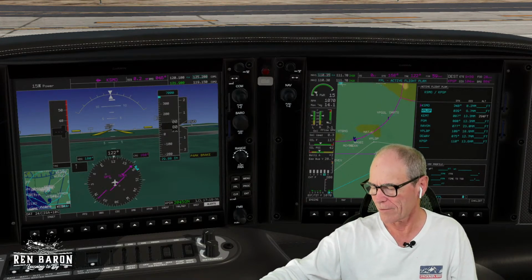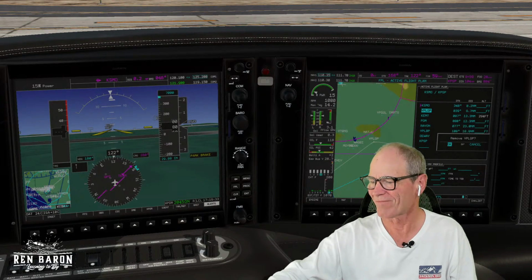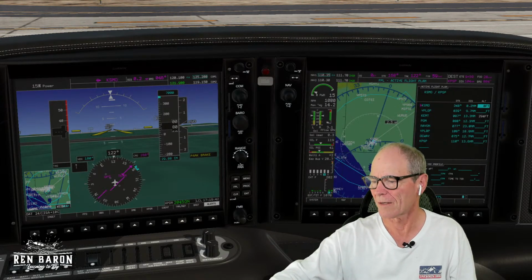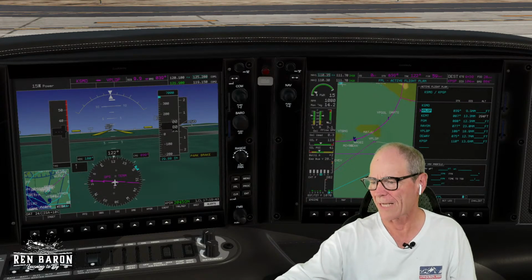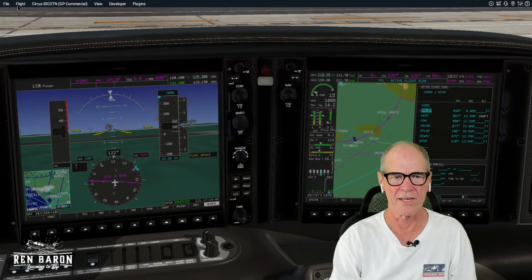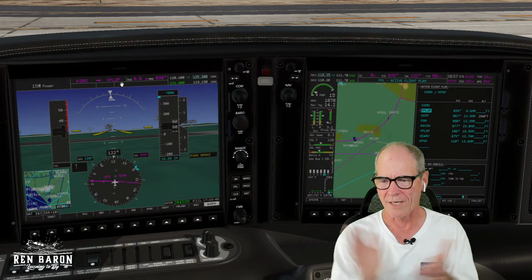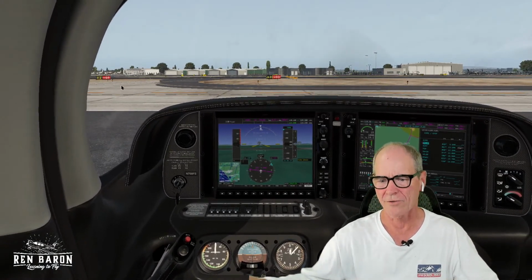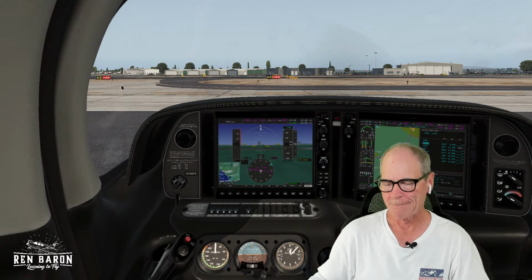Altitude will be 3,500. Let's go back to our flight plan. We want to activate that leg. So now I got over here KSMO, VPL, GP, but now I'm all set. So let's go back and get to our default view, and let's go get our instructions to go taxi.